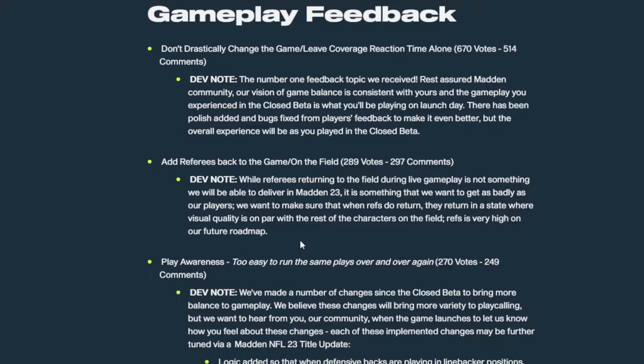I get the whole realism aspect and the presentation, but there's so many other problems with this game that are consistently a legacy problem or a deal problem in the franchise that I honestly think you should just not even worry about this. Just leave the refs out of the game. It could be Madden 35, and I wouldn't care about refs being on the field or not. But they responded well.